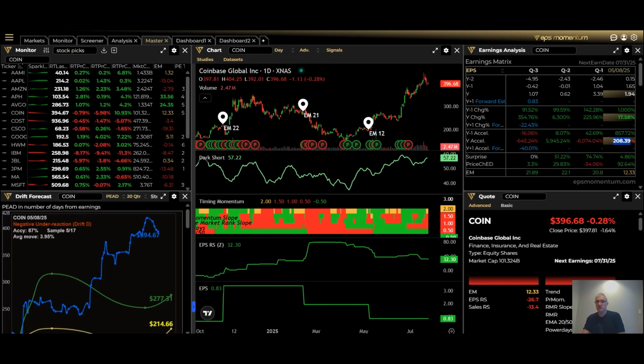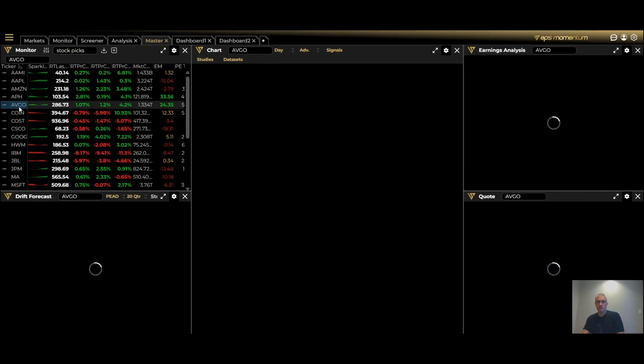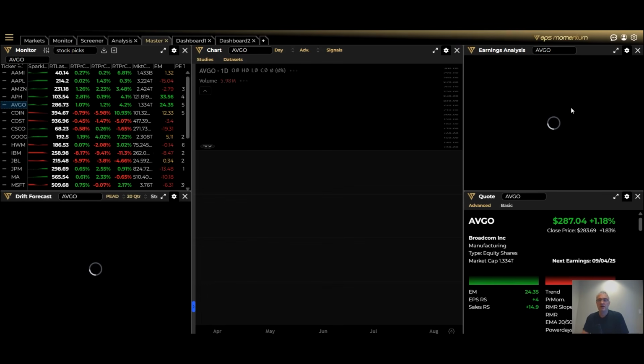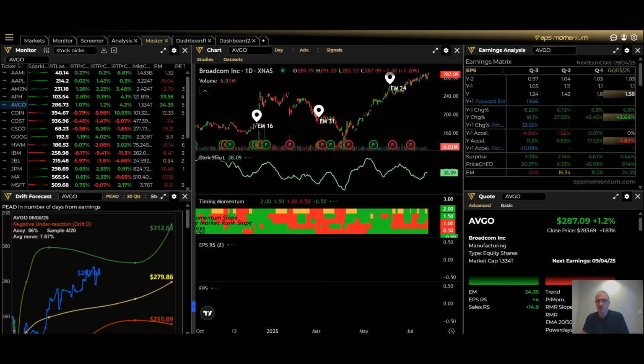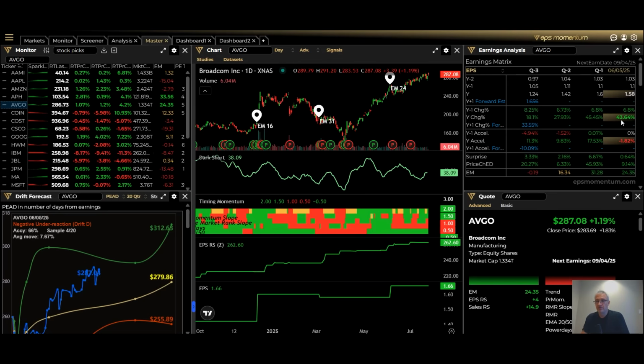And what we're seeing here is the stock has been growing, the earning per share has been growing a lot, but growing to a lesser extent in the last 2 quarters. That's what we're seeing here, like a downturn. And we can pick another name, let's say AVGO. And on AVGO, what do we get? We get slightly different numbers, of course. So 43% growth in earning per share. This is earning per share. Acceleration of minus 182, so it's kind of flattening.